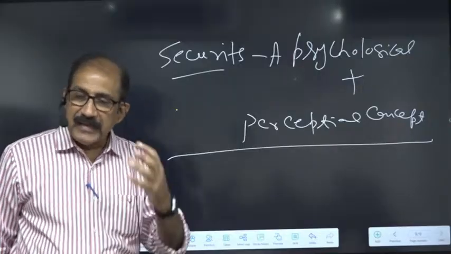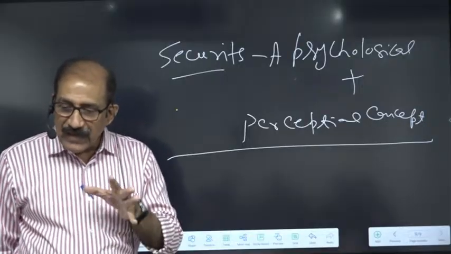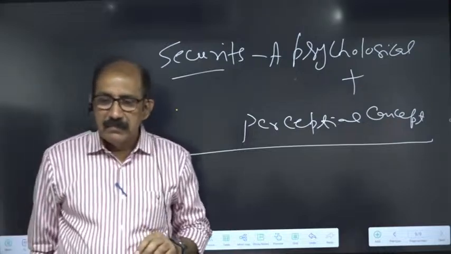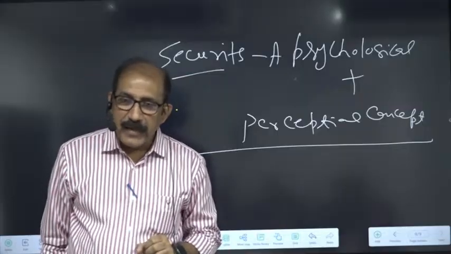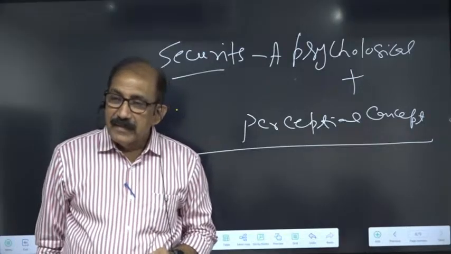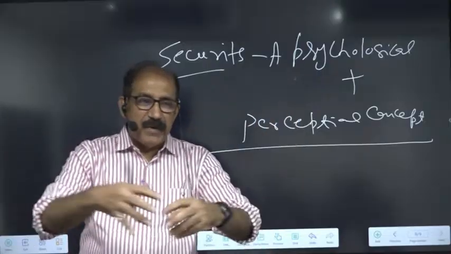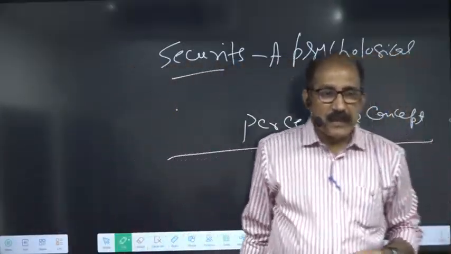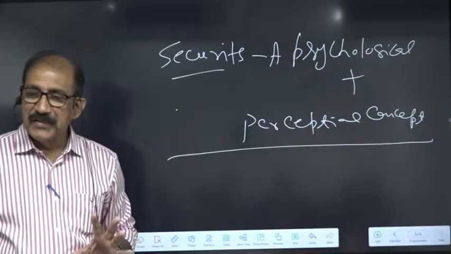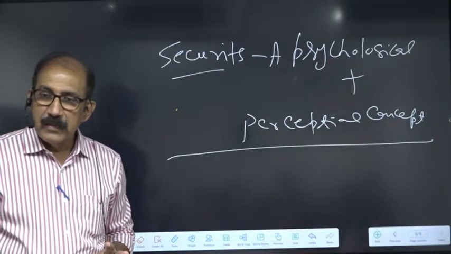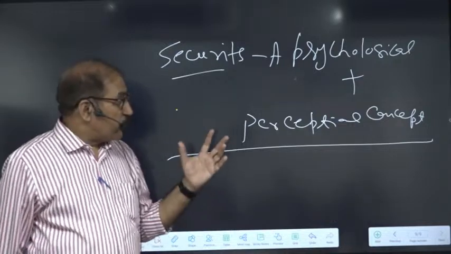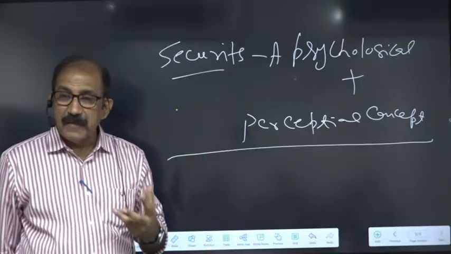Another example. You are driving a vehicle, and by mistake you have hit some car, you have caused an accident. Or you have hit an auto rickshaw wala, and 20 auto rickshaw walas come and surround you. How would you feel? अब तो नहीं बच सकते, अब तो गए. What is that? It means you are not feeling secure. So security is something psychological.